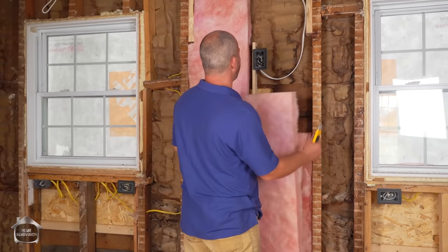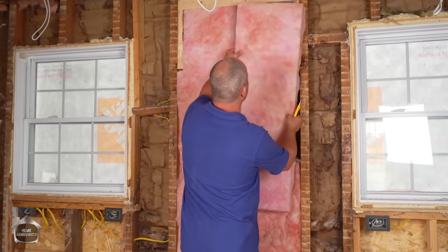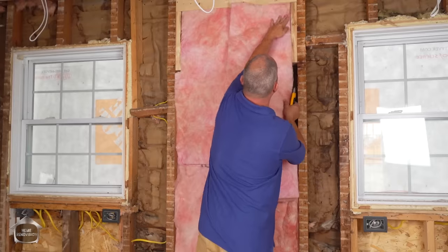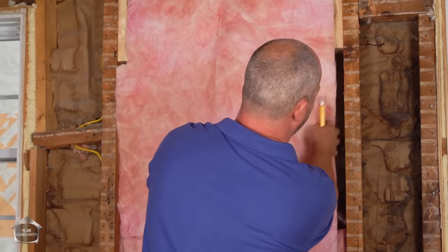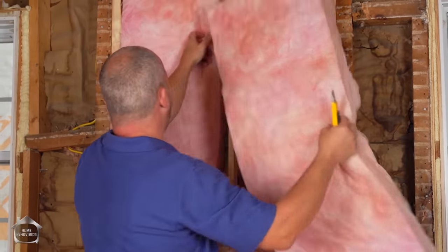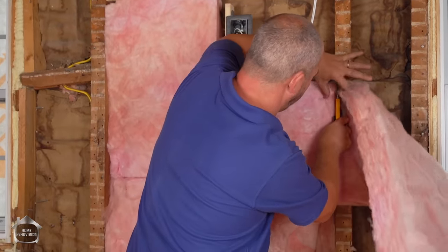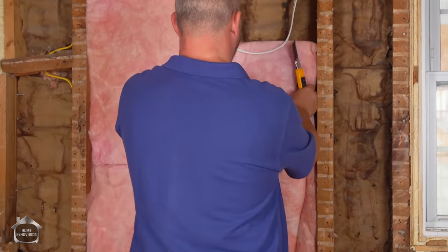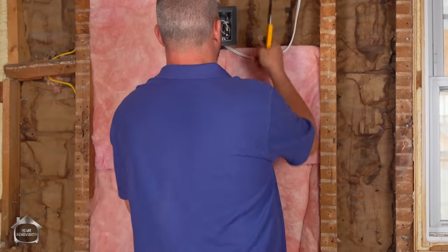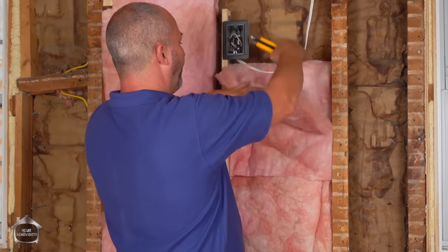You'll have wire issues, box issues, different framing — everything wants to be tucked together. This is the area where my hood fan is going in the kitchen, so I've got all kinds of gaps to fill or I can go sideways to make my life simpler. Whenever you cut insulation, always cut it a little bit wider than what you need so you can force it in under compression. If you want wiring tucked away, peel the insulation open and close it around the wire — nice and simple.